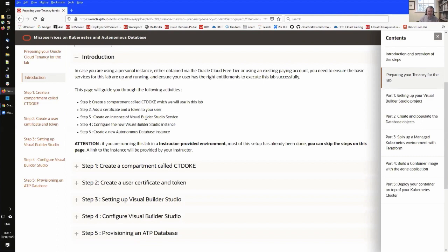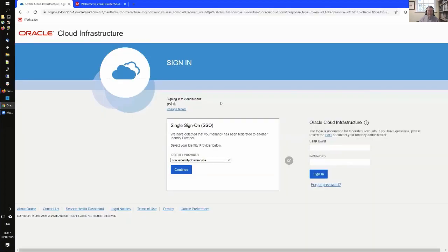So the most important thing, and I hope that everybody has already done this, is to get your trial tenancy done. It takes a little bit of time for the trial tenancy to get created, so hopefully you've already started that. Once that has been done, you can log on to your trial tenancy. Now, when you first get your logon, so the very first bit where you can log on, you tend to log on as a OCI user or a local OCI user rather than a federated user.